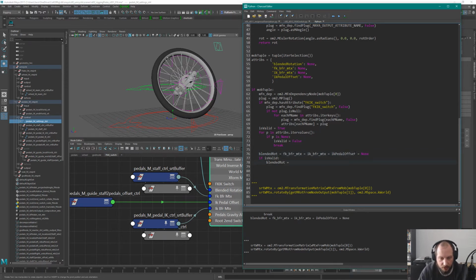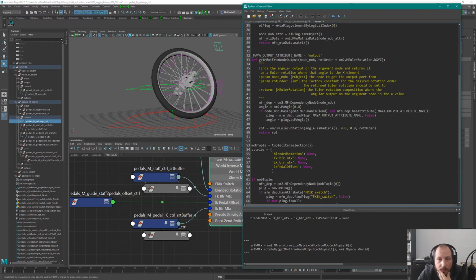One less error message. So blended raw, get emerald node from output, it means, so in here we're giving it node mob if it has an in blend, so we're looking at the original parameter, plug, find plug and so on. Do we care for that much? Probably not, because we should be able to get just the source in this case.